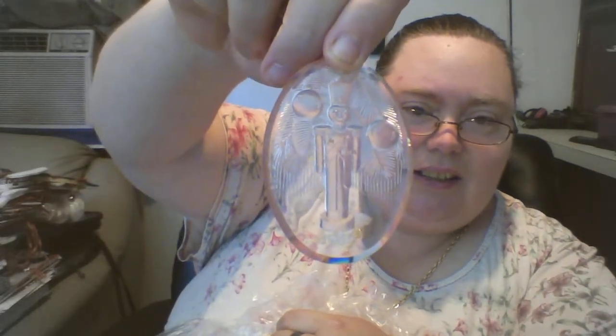Okay, what is this one? Ooh, okay, yeah, this is gorgeous. I love the like toy soldiers and stuff like that. This one is dated 1986. Yeah, I need to get a hold of my niece, because I think that was the year she was born, if I'm not mistaken. And if it is, wow.